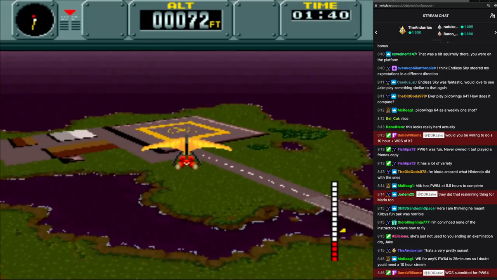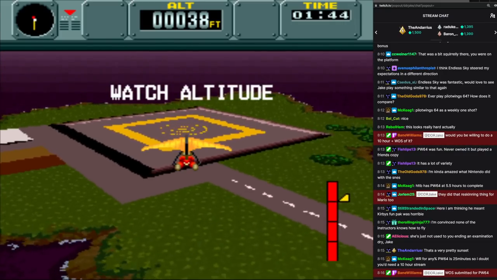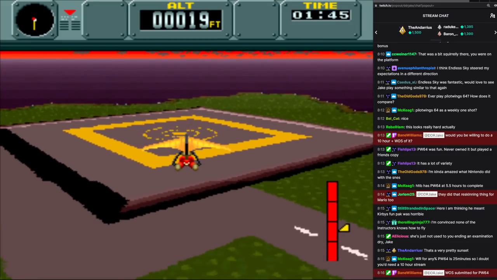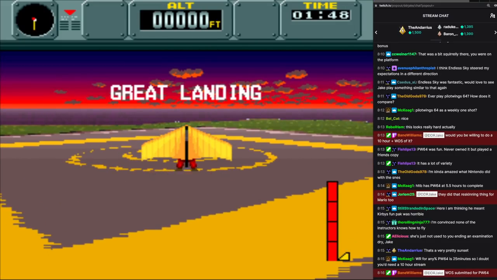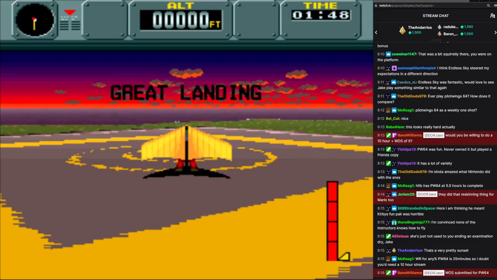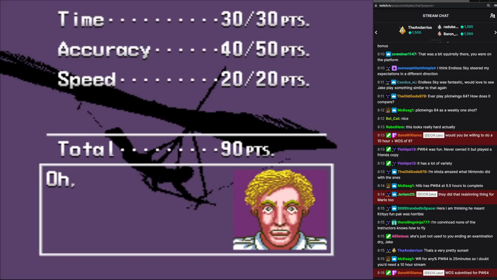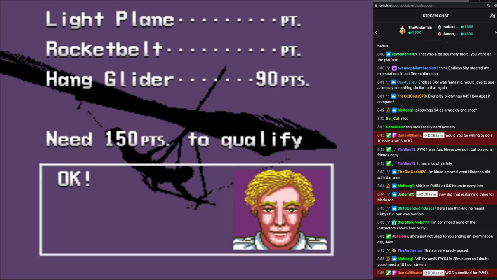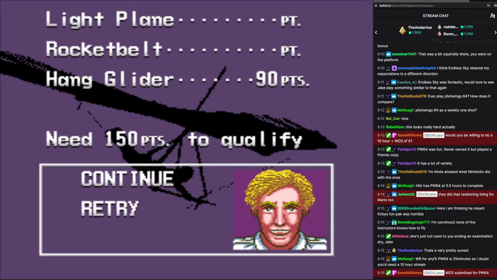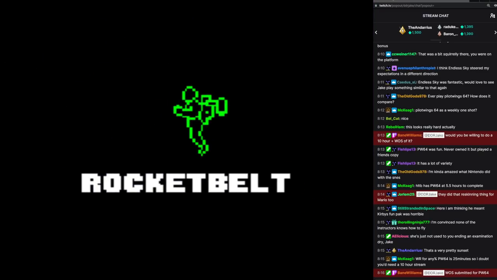Okay, that's good, good, good. It's still easy to overshoot this though, so easy. There we go, just waddle a little bit forward, right into the center. He won't notice the difference. He wants to cry again because I'm so good. It seems so easy now, doesn't it? Well, in that case, let's try the rocket belt.